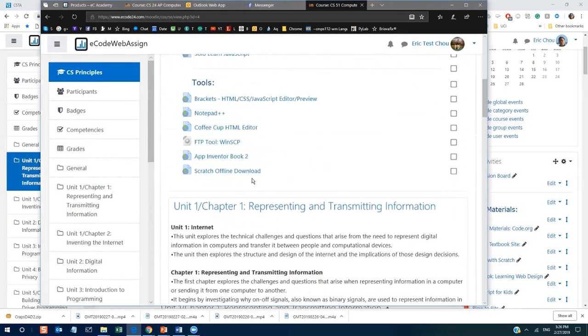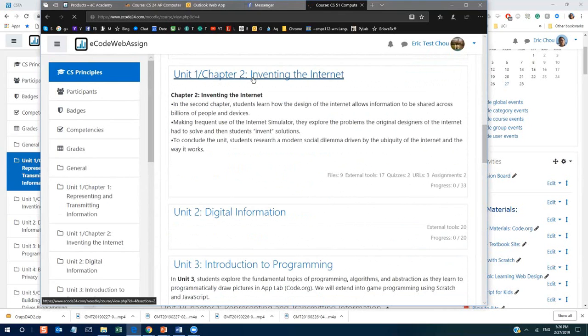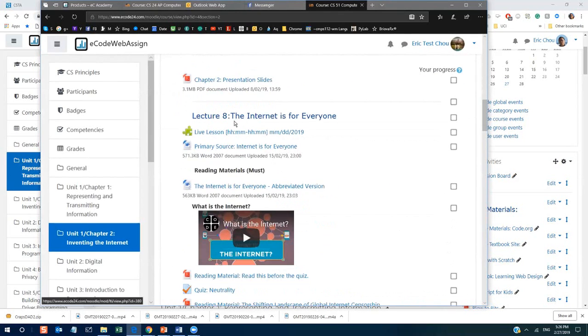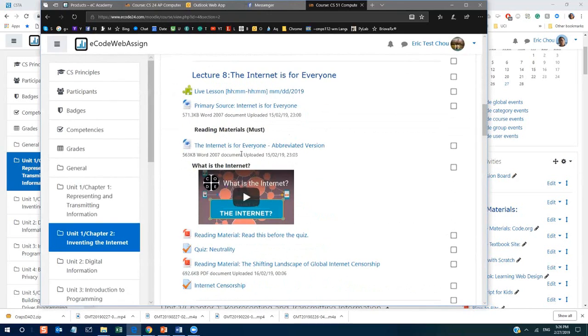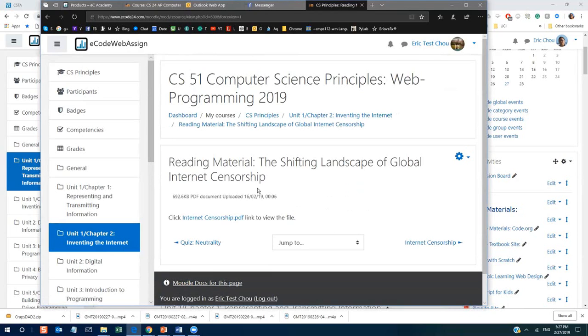After you come to here, just follow it, and then in Unit 1, we have different things. We start from lecture 1, 2, 3, whatever. You continue to do that. And then there might be some quiz as well, so you can come to here and do the quiz. Okay? After that, you can go to the next one, maybe a writing assignment or maybe a reading material you can download, something like that. Okay?